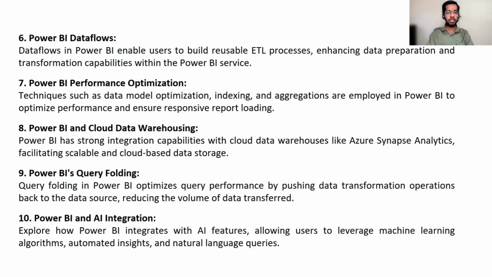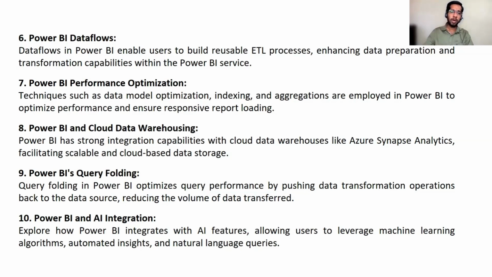The next one in the list is Power BI and cloud data warehousing. Cloud data warehousing solutions like Azure Synapse Analytics, Google BigQuery, and Amazon Redshift offer scalability, flexibility, and cost effectiveness compared to traditional on-premises data warehouses. Power BI seamlessly integrates with these cloud data warehousing solutions, enabling users to leverage the benefits of the cloud for storing and analyzing large volumes of data.